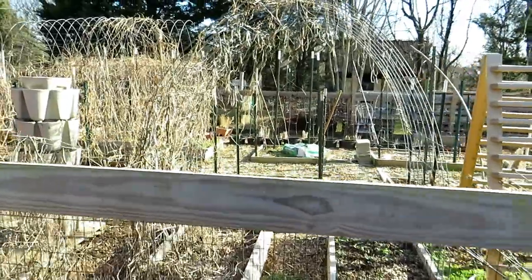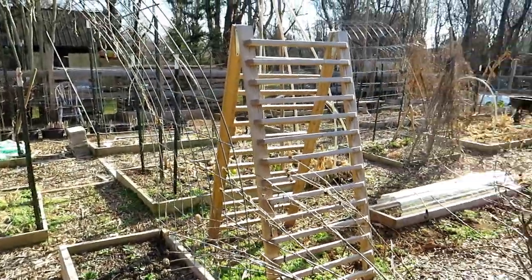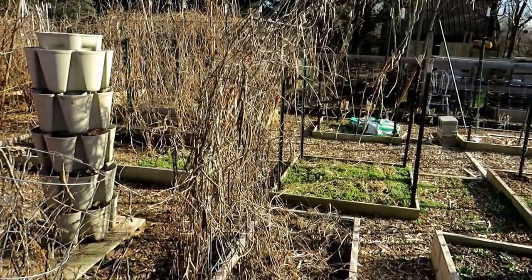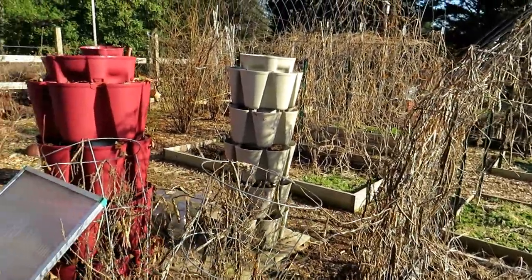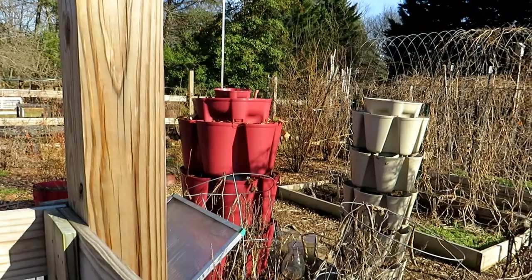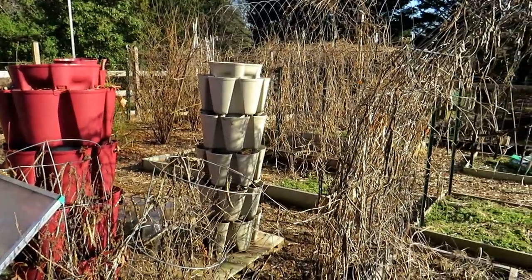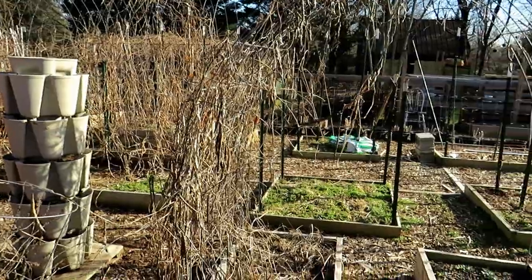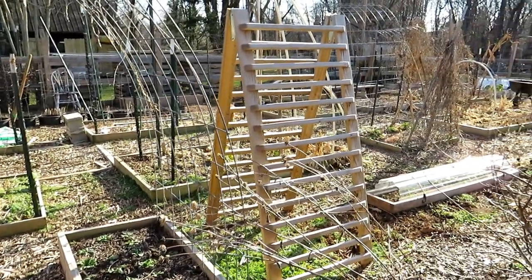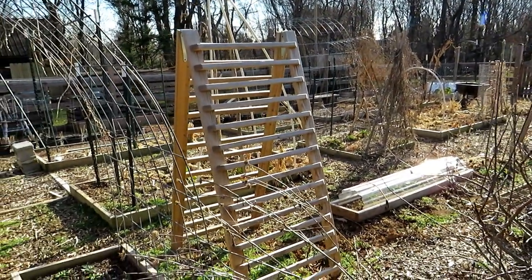It's worth it. I literally planted probably a hundred of these throughout my property — it saves you so much money. You get your perennial plants: grapes, blackberries, raspberries, all kinds of different things just by buying what you see at Home Depot and Lowe's. We're at the end of the garden that needs some love — spinach is popping up there. These are all dried beans that I can collect, cook, and plant. I'll be working my way over to the strawberry plants and giving them a boost of fish emulsion in a couple of weeks. I'll be growing peppers in the towers too. Thanks so much for watching — please check out my seed shop at rustedgarden.com, and cheers to spring!